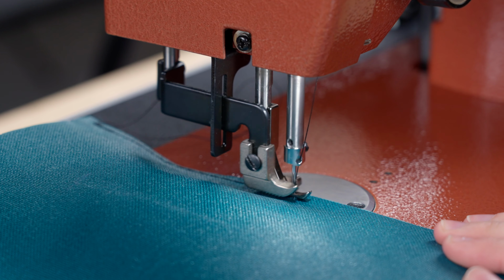Then layer the two back panel pieces with the wrong sides facing each other. Then clip the strap attachments to the back panels with the thicker fabric sides facing each other. We are placing our straps 1 inch down from the top edge. Sew these pieces together with a 1/4-inch seam allowance.